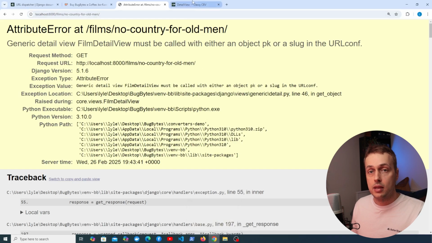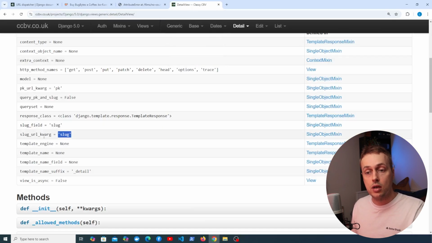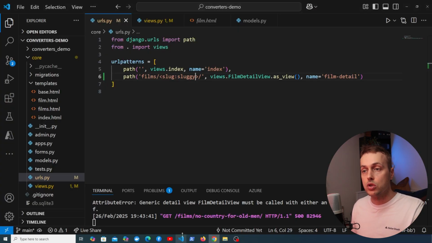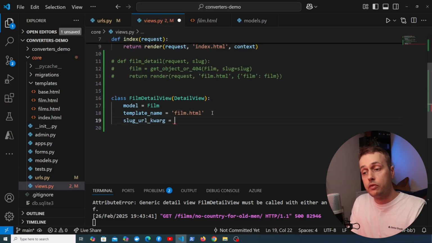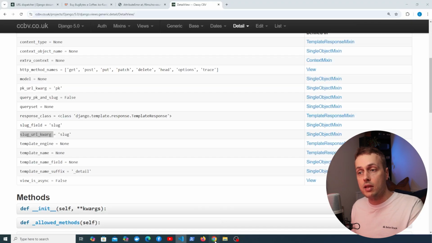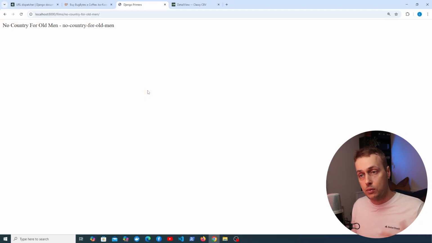So what we need to do here in that case, if you're using a different name, is you need to update this property on the detail view. So let's go back to views.py, and we're going to add that property and set that to whatever we have in the URLConf. In this case, it's sluggy. And if we save that and go back to the application again, we can refresh and we get back the correct page. So we've looked at these path converters and we've looked at how to use them with functional and class-based views. We're now going to move on and define our own custom path converter.